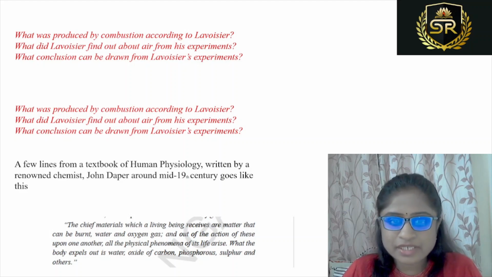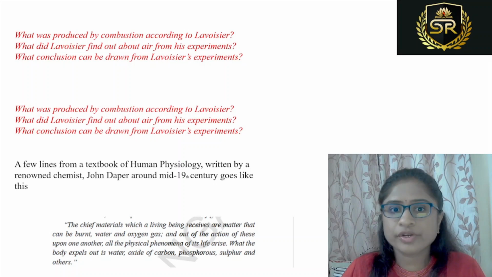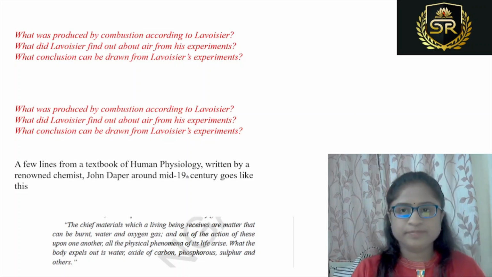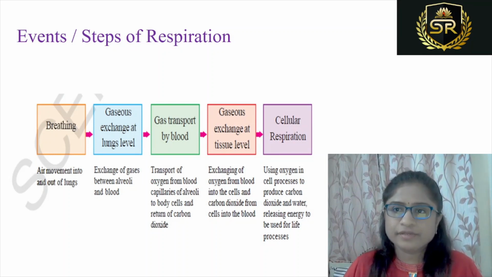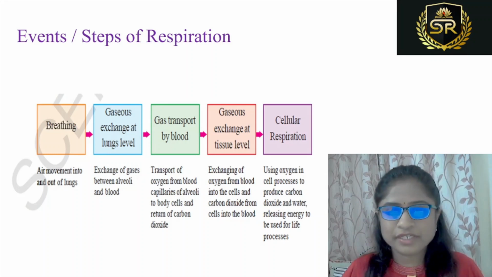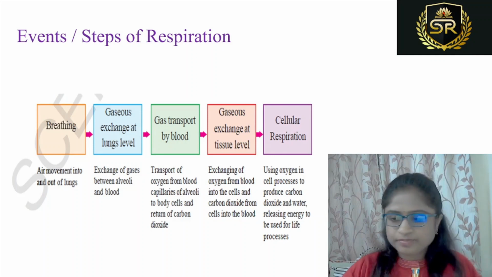What the body expels is water, oxides of carbon, phosphorus, sulfur and others. So back then he had already written that whatever is coming out is carbon dioxide. From his words in that Human Physiology book, we can understand that whatever is exhaled consists of carbon dioxide. So we will see what respiration is. As I told, breathing is called respiration. It is derived from the Latin word respire, and whatever we breathe in is called respiration.